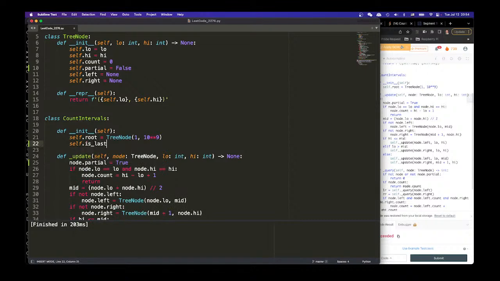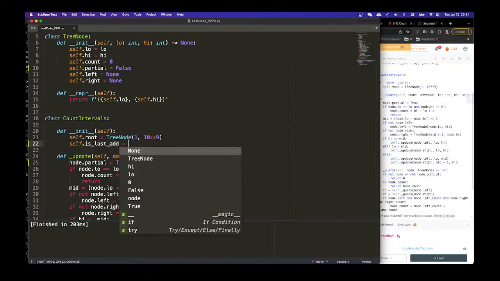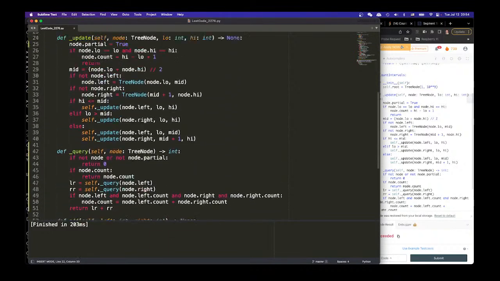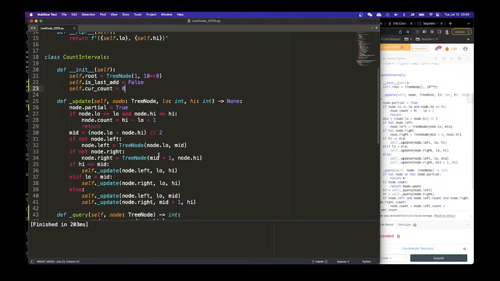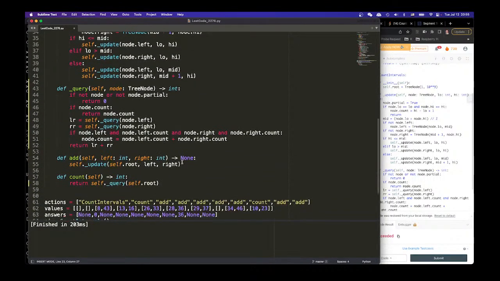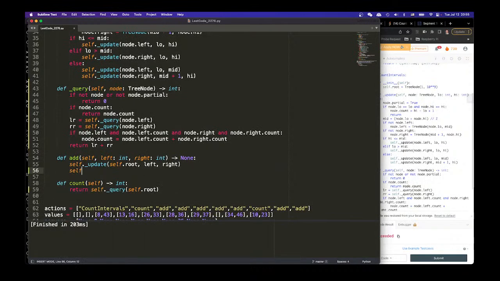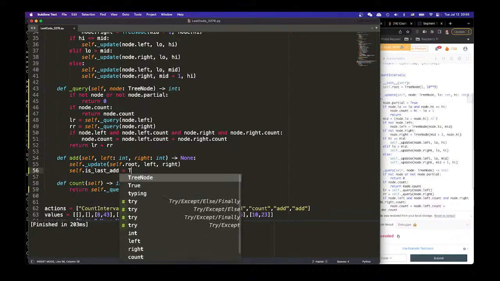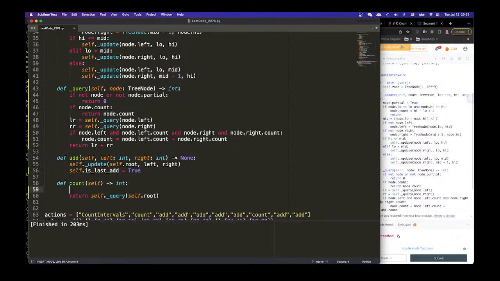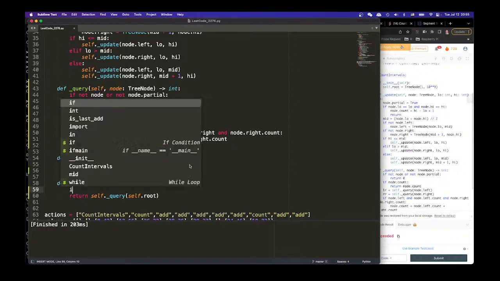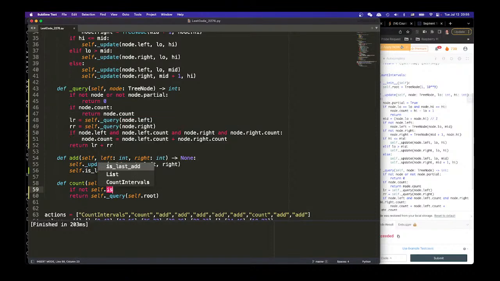Is last add false, right? And then self dot current count 0, right? Okay, so when we add, self dot is last add equals true, and then when we count, we can say if not self dot is last add.